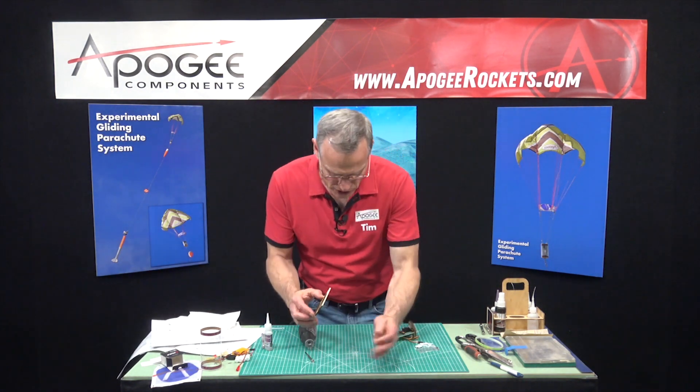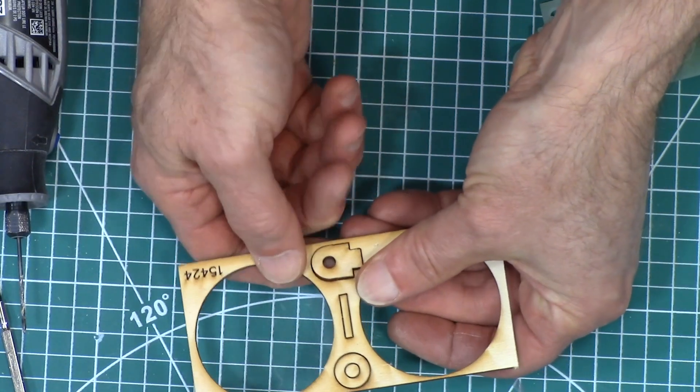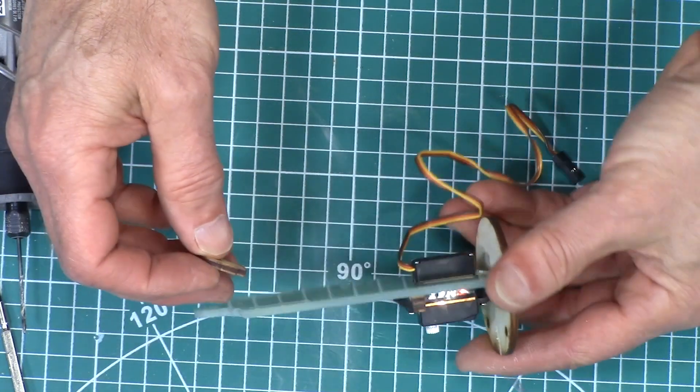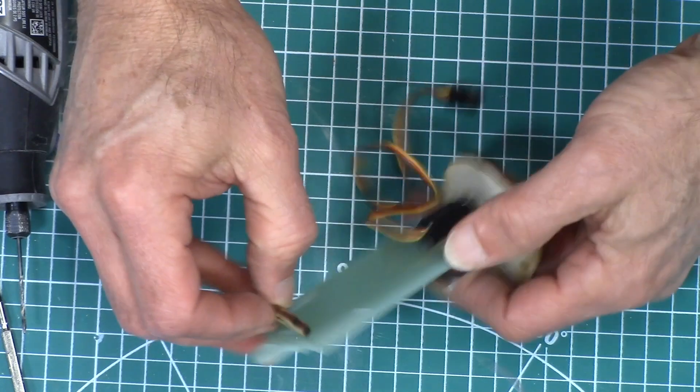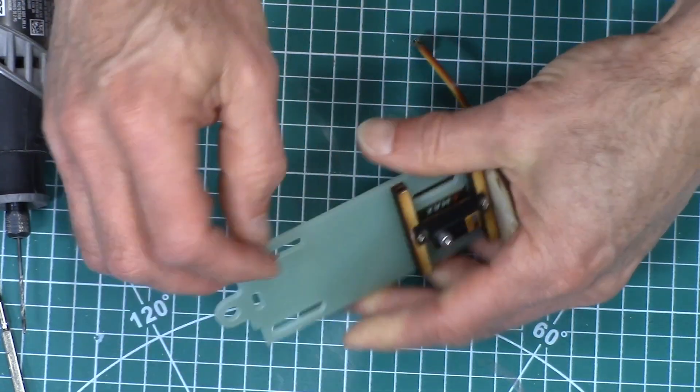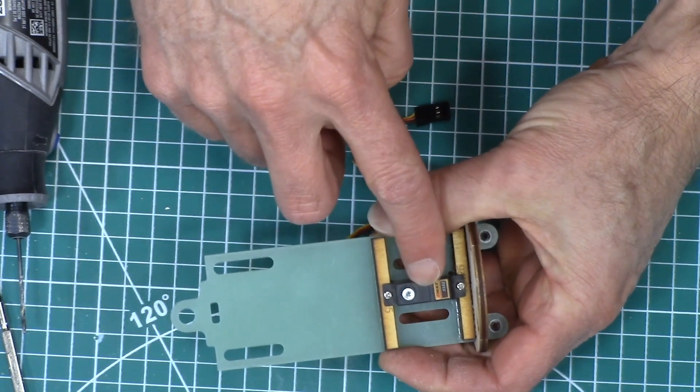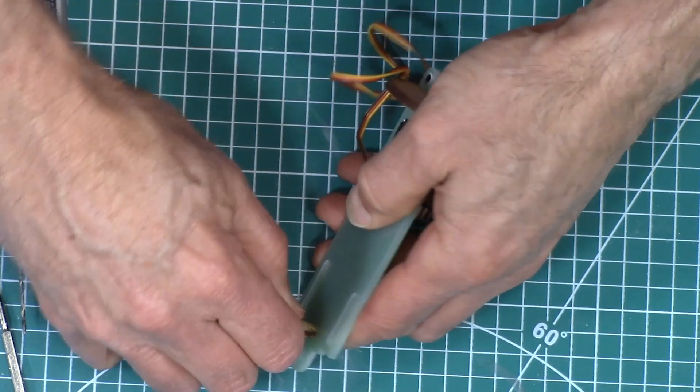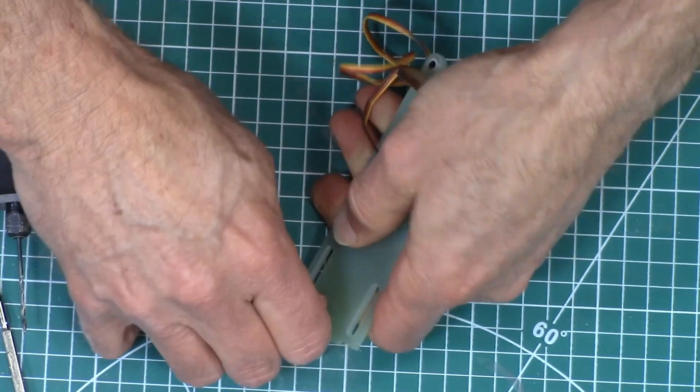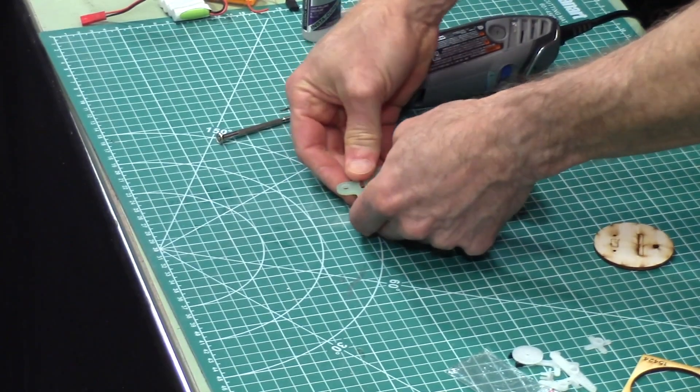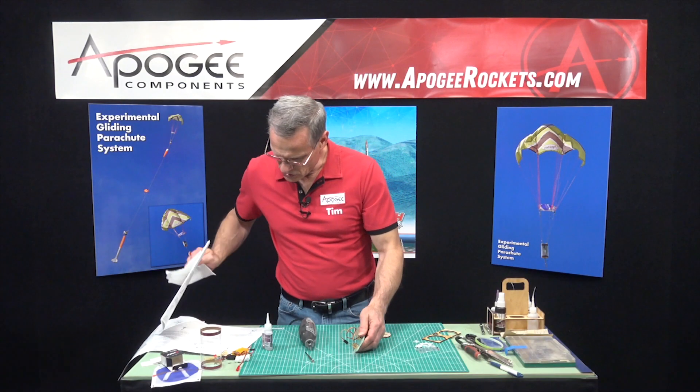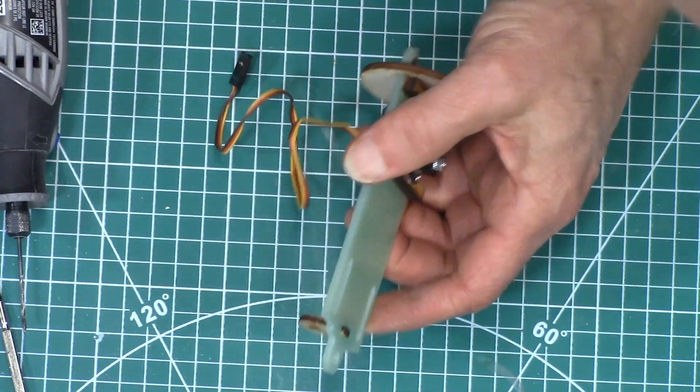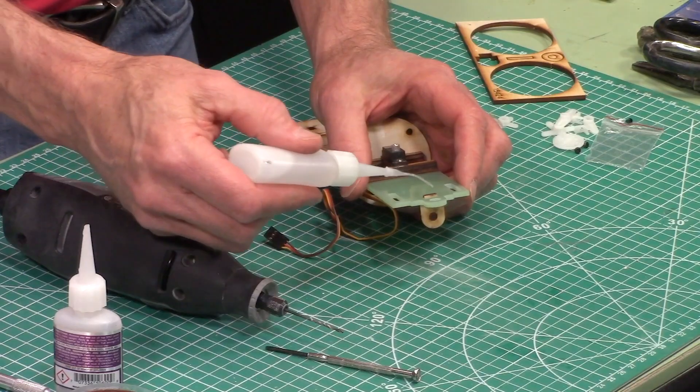On this wooden sheet there's this piece right here. I need to pop that out and we're going to take that and we're going to put it into the fiberglass and it goes on the opposite side of the servo post right here. It's a nice tight fit. All right pushing it down. Just double checking. All right okay so that's in there. And then I'll just put a drop of CA glue to lock that in place.